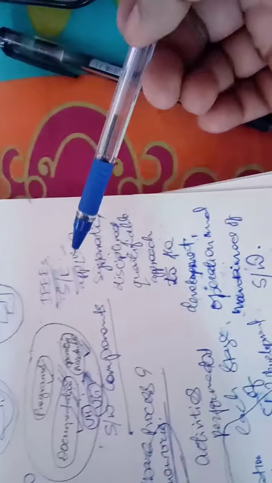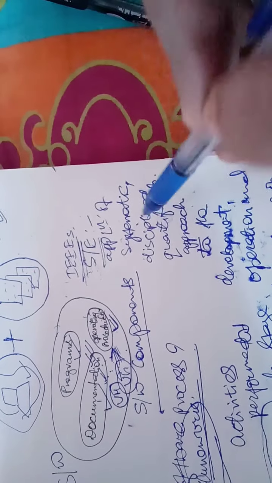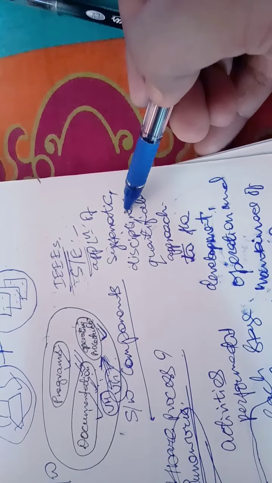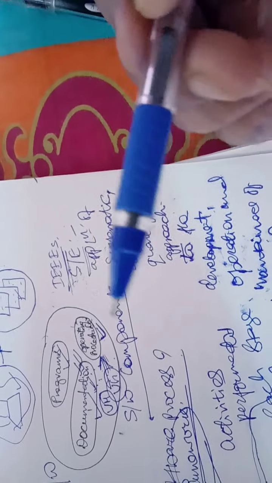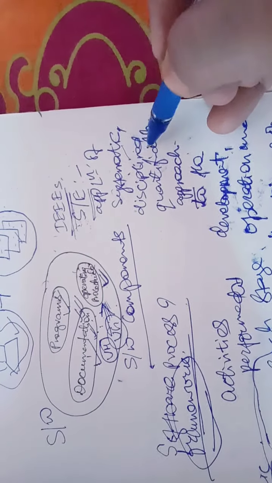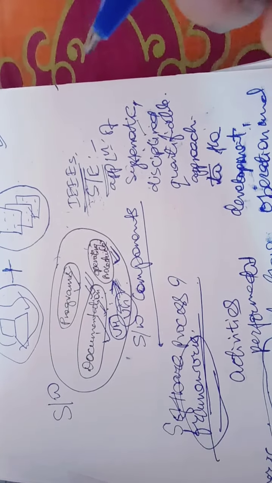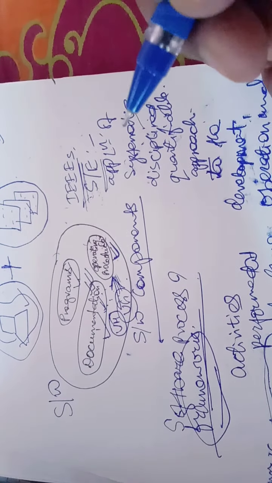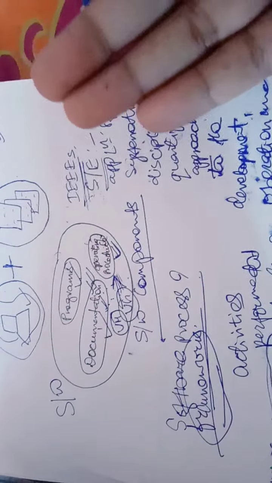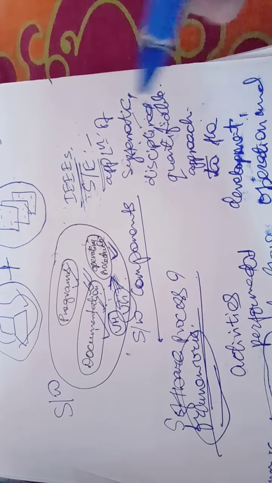IEEE has given the definition of software engineering: it is the application of a systematic, disciplined, quantifiable approach. It is systematic because each and every phase needs to be followed one after another. They are all sequential. That's why it is called systematic. Disciplined, yes, of course, the sequence of stages is strictly considered, because if you skip any of the stages, and while developing a software various stages are there, I'll cover that in the coming topics. You will come to know that all the stages need to be covered one after another.